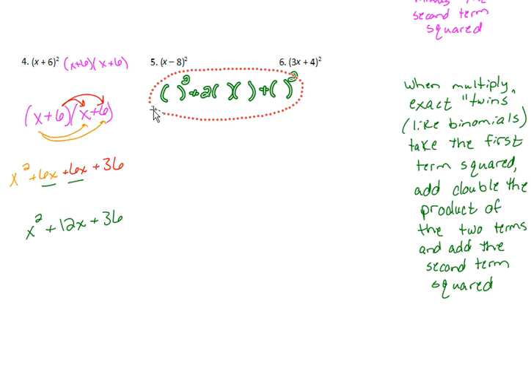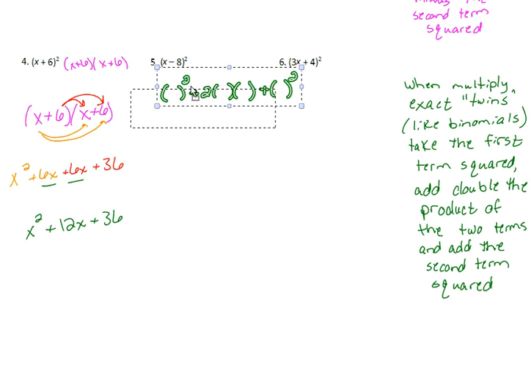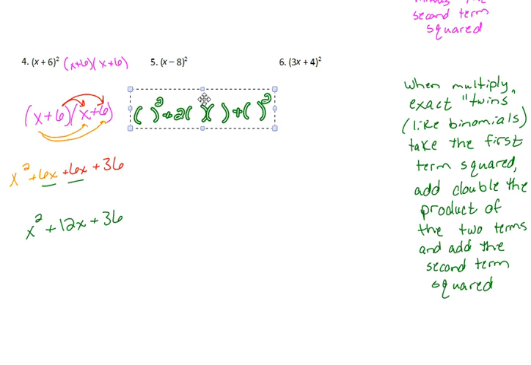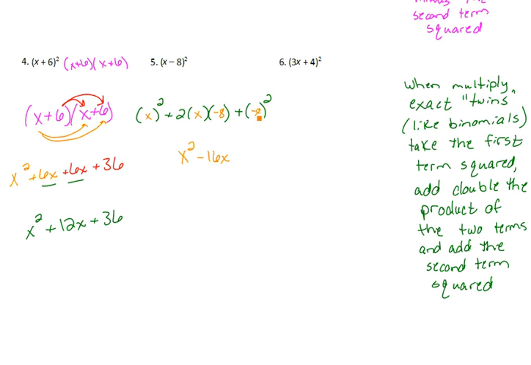Okay, so a little bit more in depth than what we did with the last section, but let's go ahead and try it and see if you like that or not. Okay, so first term, x. I'm going to double both of them, so I'm going to double an x and a negative 8, and I'm going to add that to negative 8 squared. So I'm going to go ahead and fill in the blanks. X squared, I have a 2 and a negative 8 and an x, which gives me negative 16x. Negative 8 squared is a positive 64.